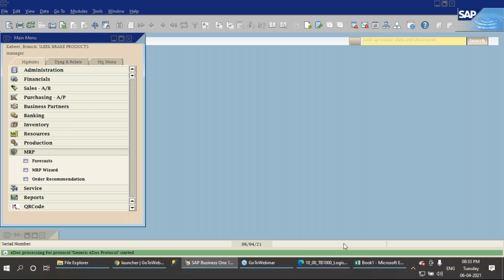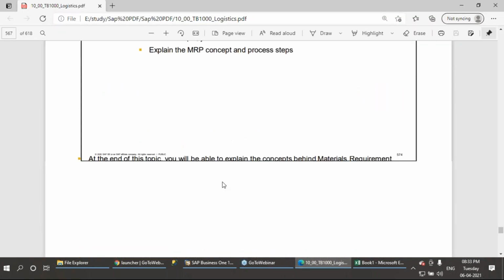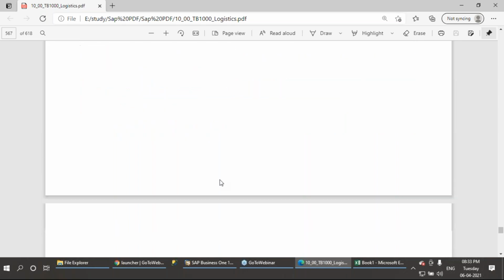So we can procure our material in advance for the production, to procure or produce the finished good. So material requirement planning helps us with planning and better understanding.